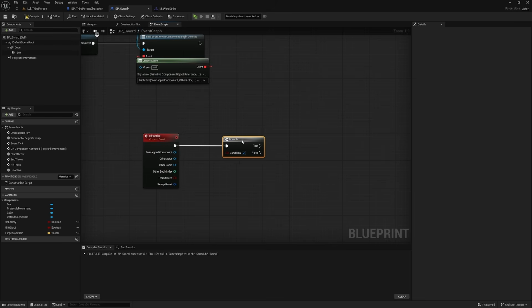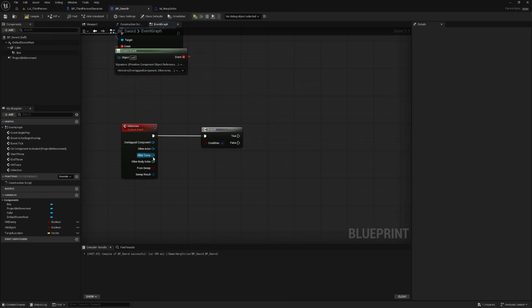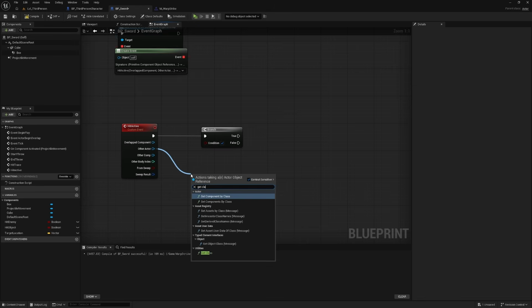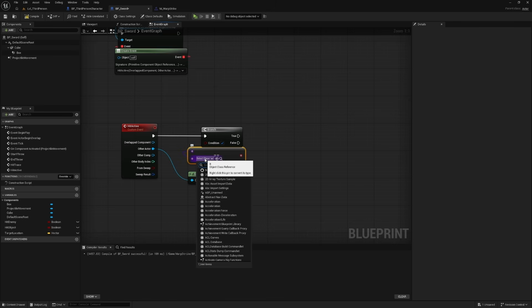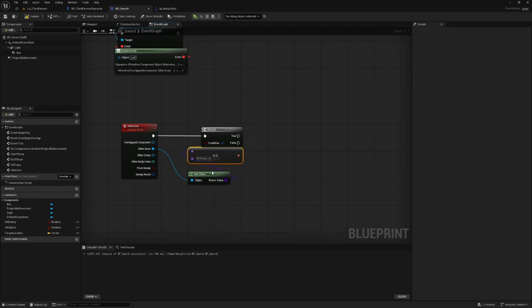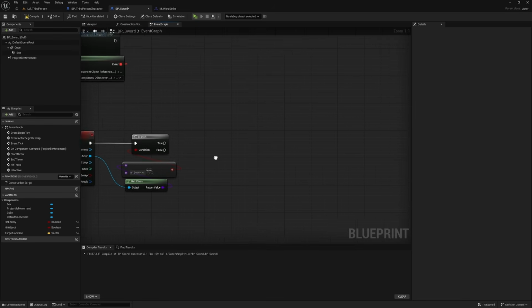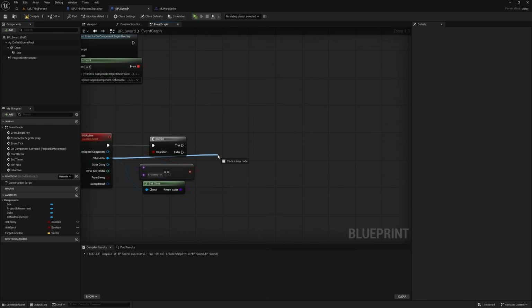Very simply, we'll take a branch. We'll check to see if an actor that we collide with is equal to our enemy class. So we'll get the class. Then since our enemy is already going to be on the map, no problem casting to it.